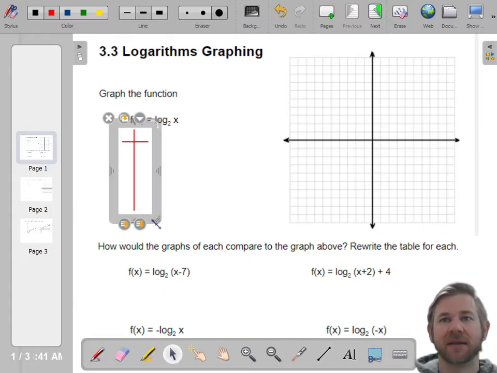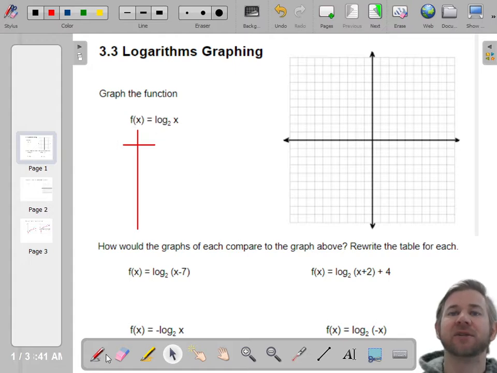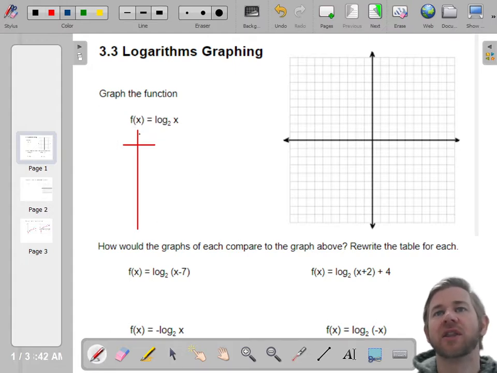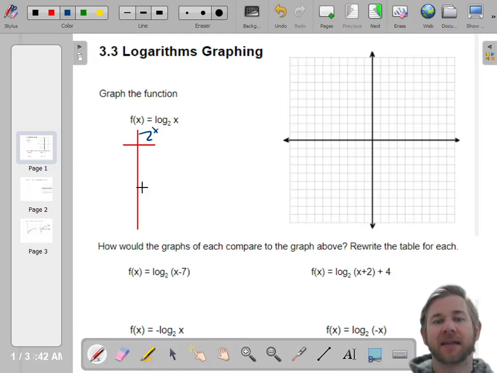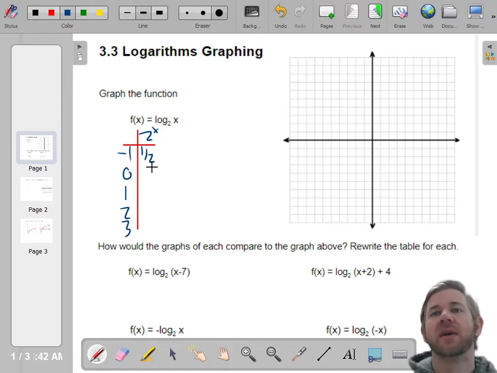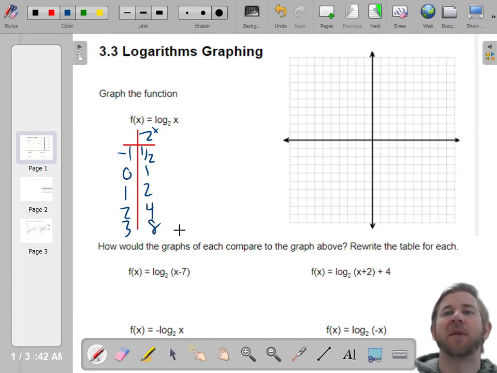We're going to play the same game that we were doing before, but then I'm just going to add one extra step, basically. So if you say graph a base 2 logarithm, what I'm going to do is start with a base 2 exponential. That's a parent function that we have been using to graph the exponentials. 1/2, 1, 2, 4, 8. Okay? That's our parent function.